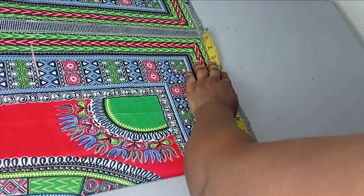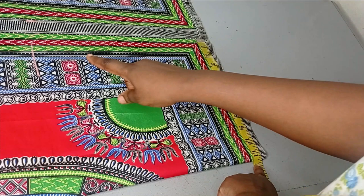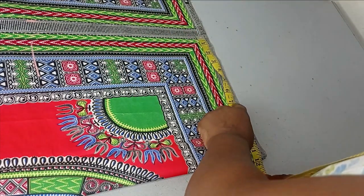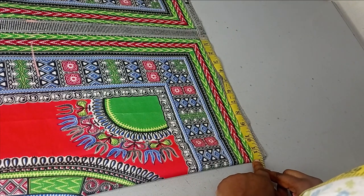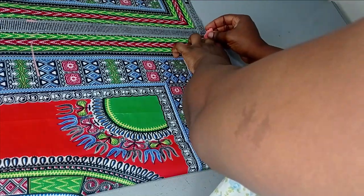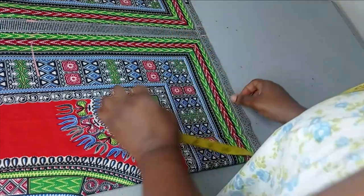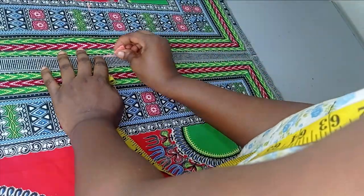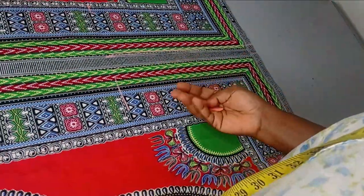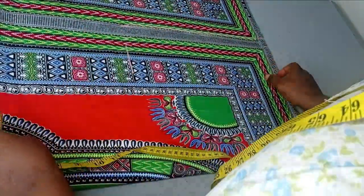So the hip measurement is 46 inches. You can see I'm not shaping the waist, but if you want to shape the waist of yours, you can do that. So hip divided by 4 is 11 and a half. I'm adding half an inch also, that's 12 inches plus 1 inch seam allowance. So I'm going to connect this. I'm supposed to actually mark this on the wrong side of the fabric, but the design is more obvious on the right side, so I don't want the chalk marking to be too much.